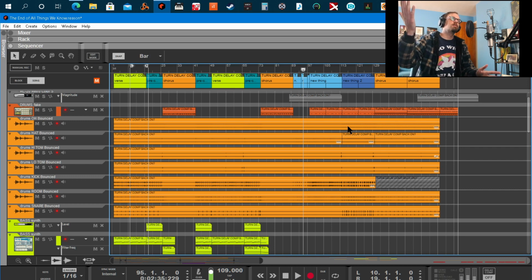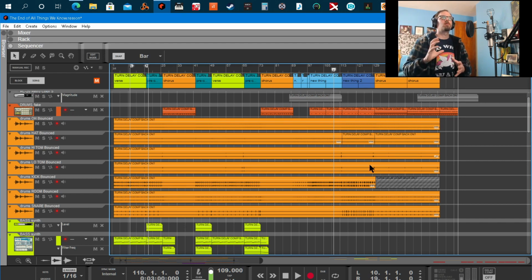I lied. It doesn't even build up. It just kind of keeps going at that. Once it gets to that level, it stays the same. But at the end here, we get to one of those riser filtery kind of transitions. So how did I get from this to a lot louder version of that?